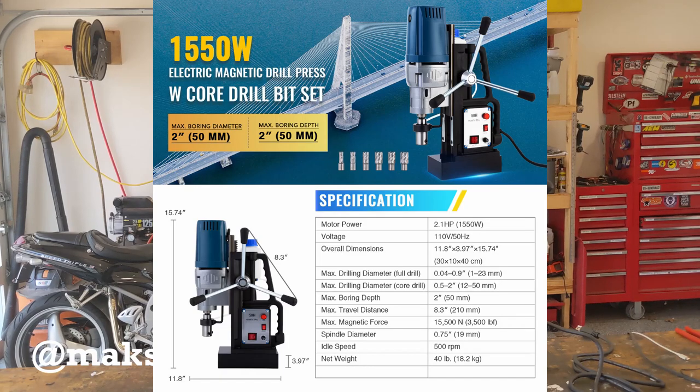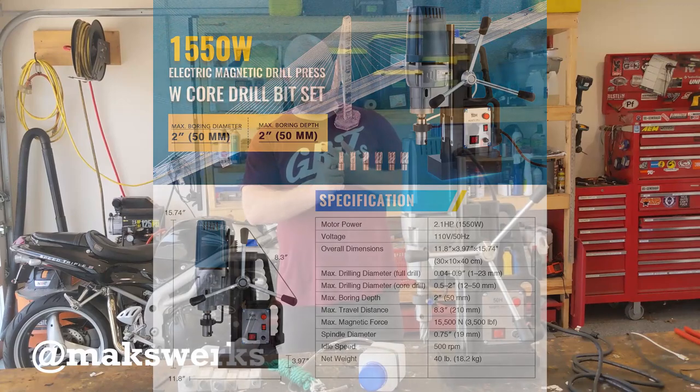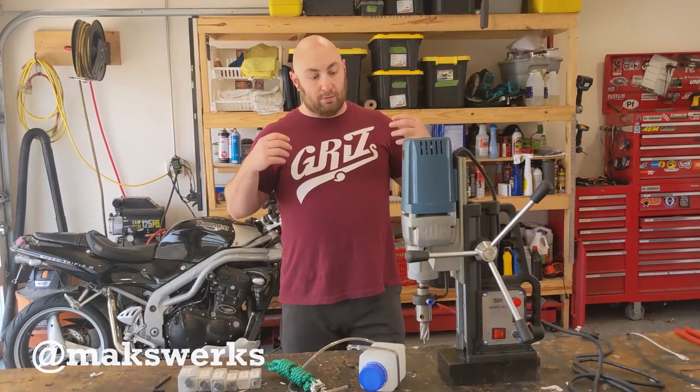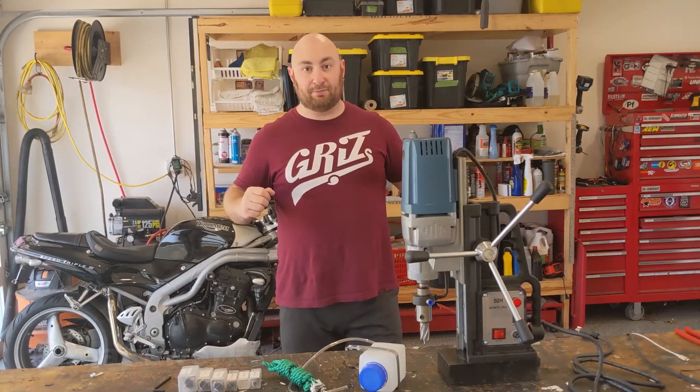This is kind of the big daddy, the 1550 watt unit. They also sell a cheaper, smaller 1100 watt unit that might be appropriate for some people, but I wanted one with the longest travel, the biggest boring depth, and that's able to turn the biggest bit. So let's cut first to the unboxing and assembly video.